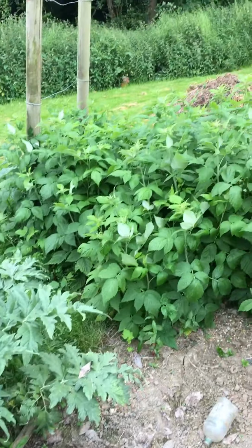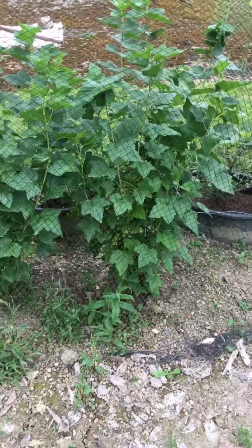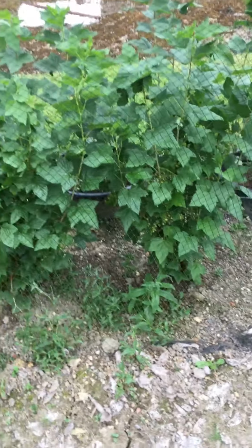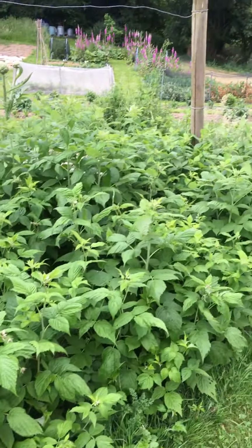Moving over to the other side. The 6 raspberry plants put in have definitely done well. Happy place. Moving across to here are red currants, black currants from last year. Looking well there. Going around the other side. Blueberries. Lisa's mother's plant, looking the healthiest. The 2 plants I bought last year, looking less so. Look at those raspberries, the raspberry forest. How about that? Very nice.